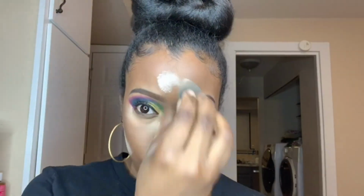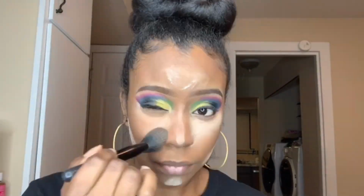I don't know why, but I really like the way I look when I put this setting powder on. It just kind of gives my face more definition. I can see that the whole look is coming together. Right now I'm just going to dust that away after letting that set for a little bit.